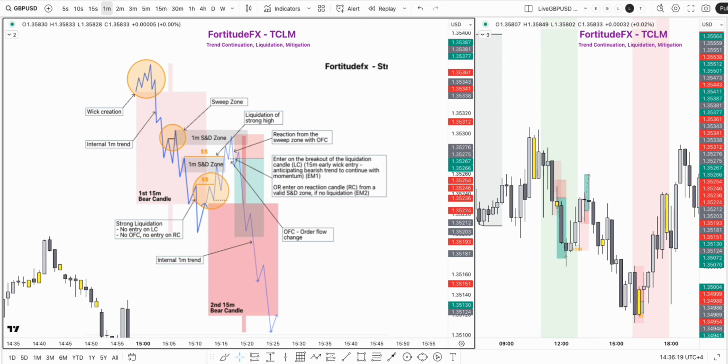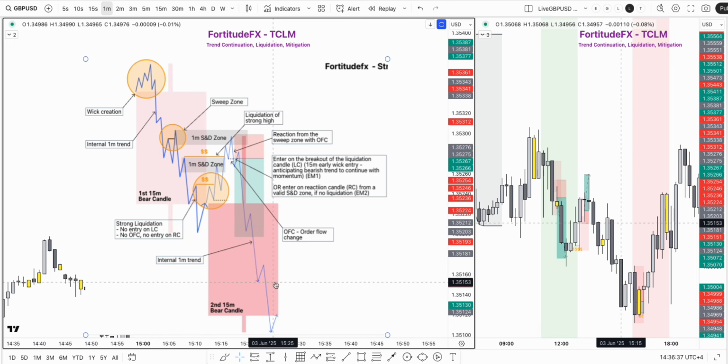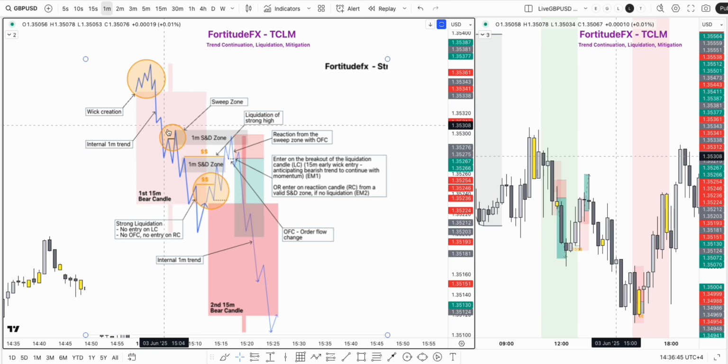So if you look at the diagram again, and I'm going to keep talking about this till it is part of your subconscious, a 15-minute strong momentum candle will, with a higher probability, have a follow-up 15-minute candle in the same direction. The reason is that there is an entire trend on the 1 minute that is building up that 15-minute candle. While it is being created, within the 1 minute you are seeing sweep zones developed, supply and demand zones developed, and the low wick developed and closed.